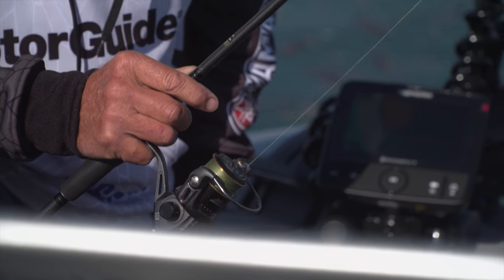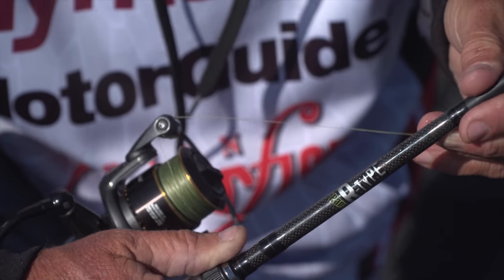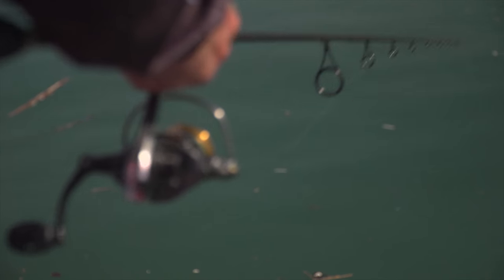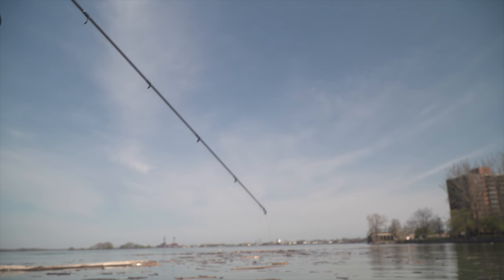You can use any kind of outfit when you're vertical jigging for walleye. Sometimes I will use bait casters, but today I decided to go with a little bit lighter braid — I'm using 20-pound test, anticipating maybe getting fish over 10 pounds — and a lighter fluorocarbon leader, with a seven-foot spinning rod two-piece and a medium to light action spinning reel. The spinning outfit is very versatile with lighter line, and I like that I can feel the blank with my forefinger, so it's very sensitive. On the downstroke, if I feel any resistance, I set the hook.